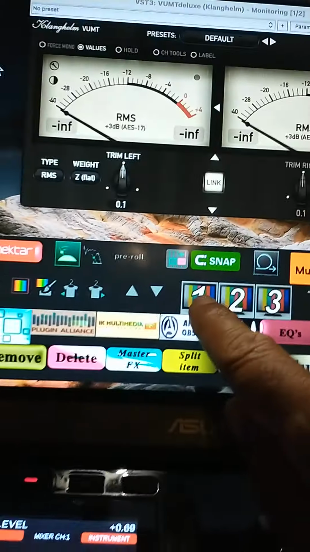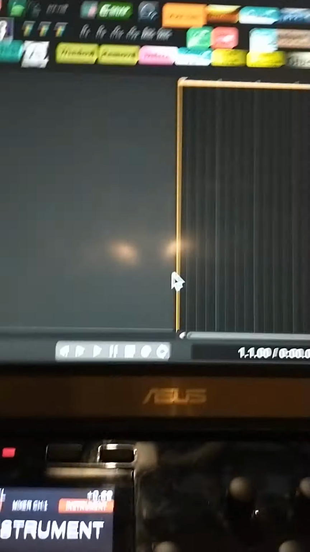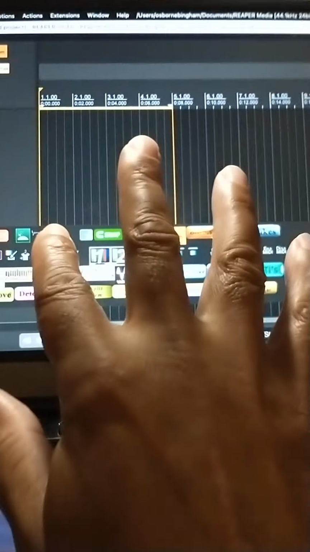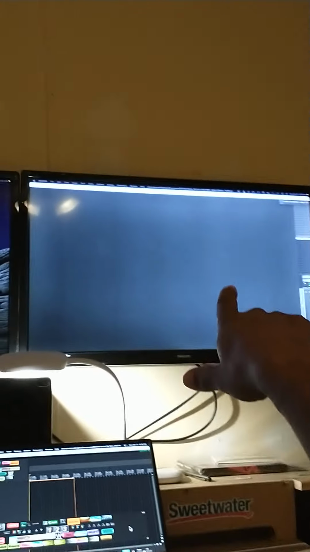All right, well look, let's go. I want to go back to my main window one. Actually, let me go to window 3. This way you can see it in the mixer as well. Window set 3, right? So this is the arrange window on my touchscreen, and I've got the mixer window. Got to back up a little bit on that screen. This screen, I just leave it for whatever. Sometimes I might have something like a movie up that I'm watching while I'm working, or email. That's what screen set 3 is all about.